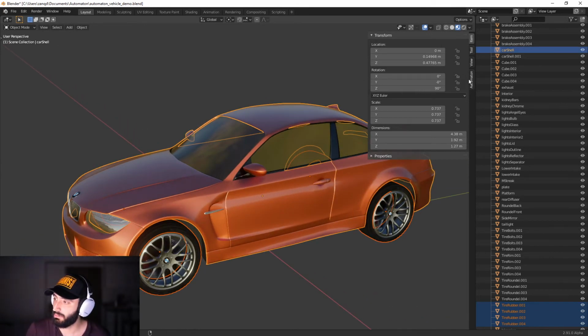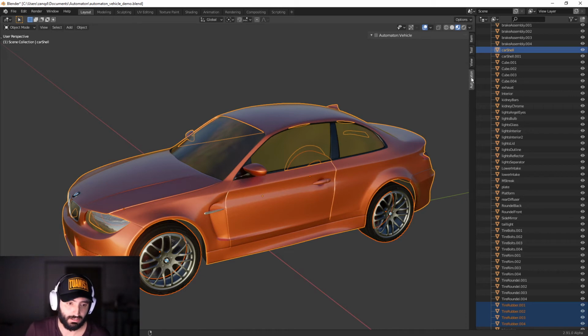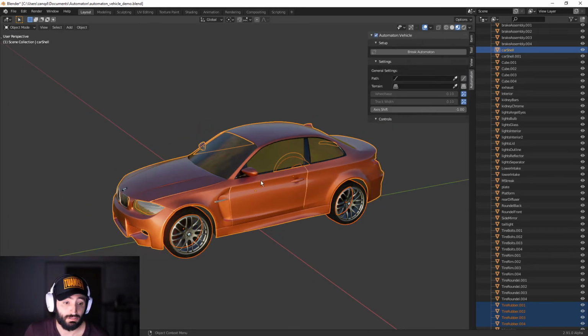Okay, and I will go ahead and open the automaton tab, enable automaton vehicle, and then create automaton. So from now on, all of these 5 objects are bound together inside the automaton setup.